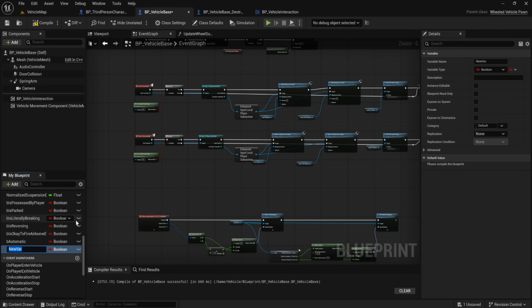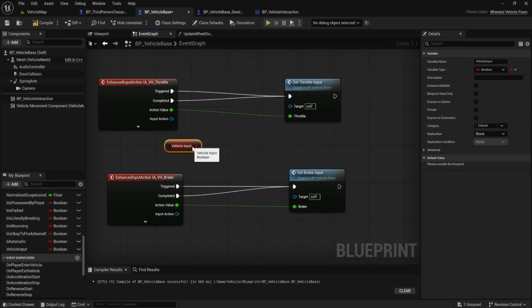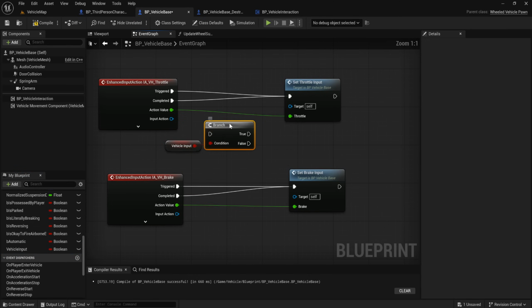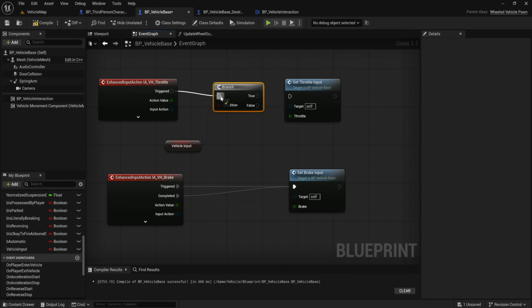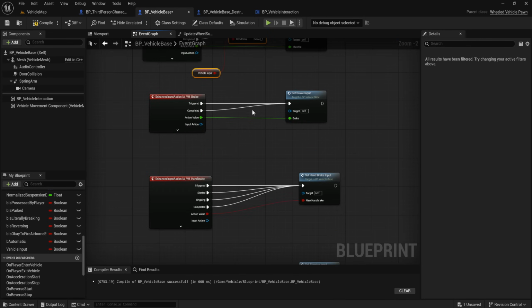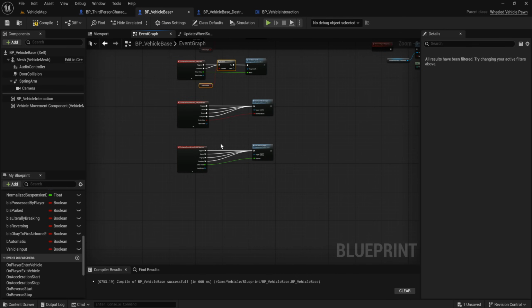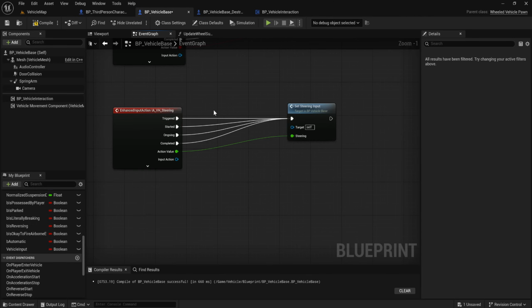This variable name is vehicle input boolean. And this throttle, we only set throttle when it's true. Brake. And steering. So we disable the steering.